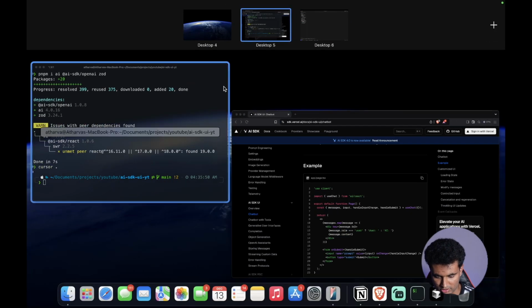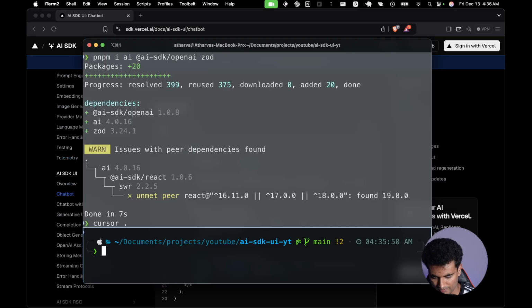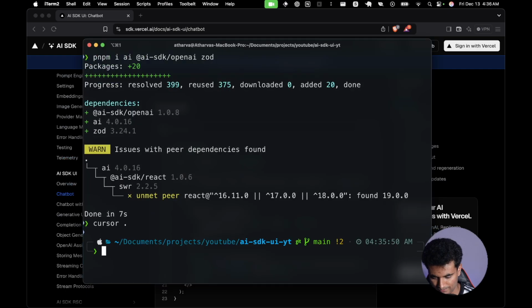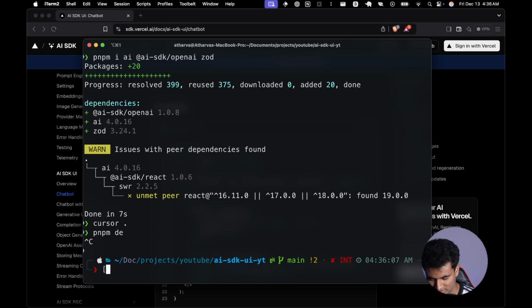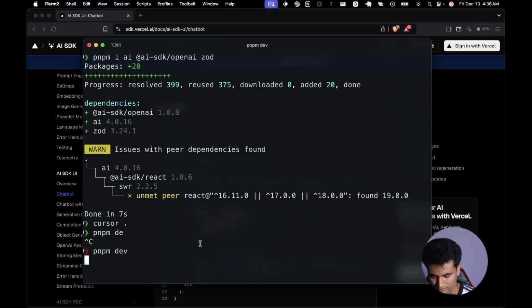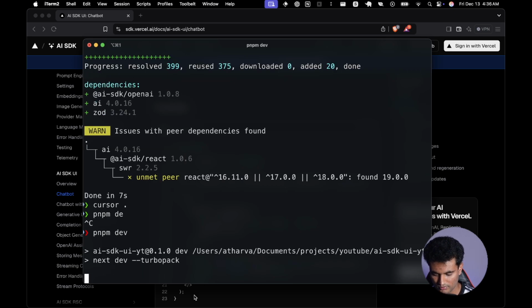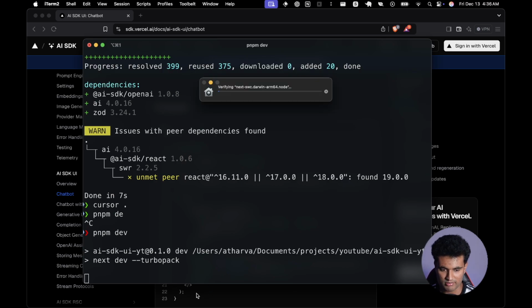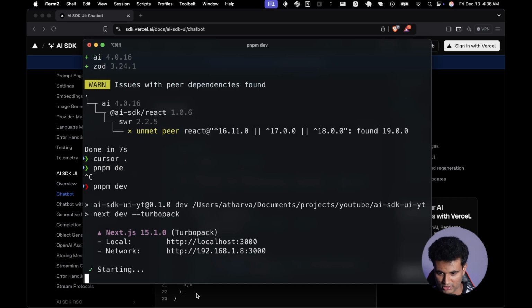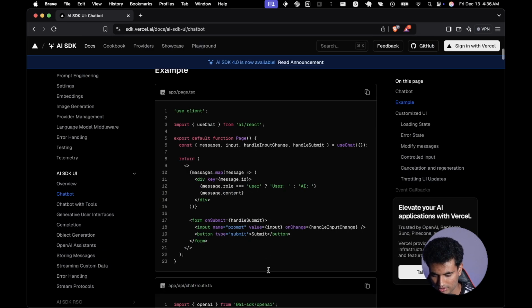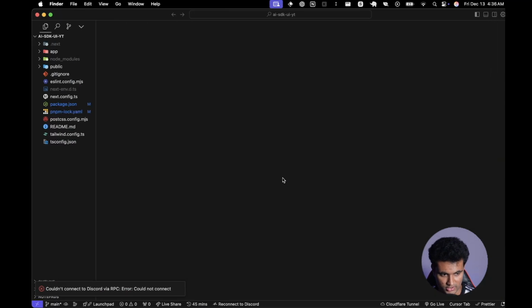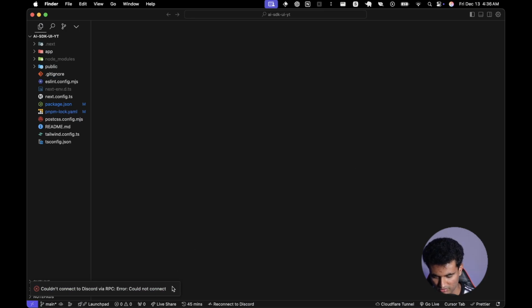And now we are gonna do pnpm dev and just run the dev server. It's using Turbopack, so it's going to be a little faster, but since I'm recording, it's never going to be that fast anyway. So yeah, now we are gonna have our own UI, as we saw before.